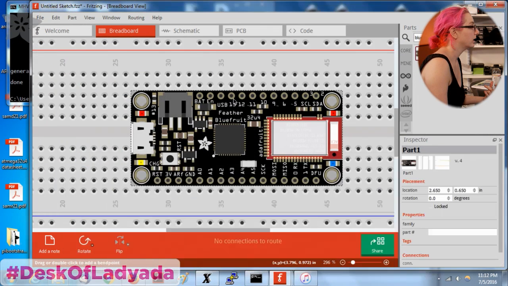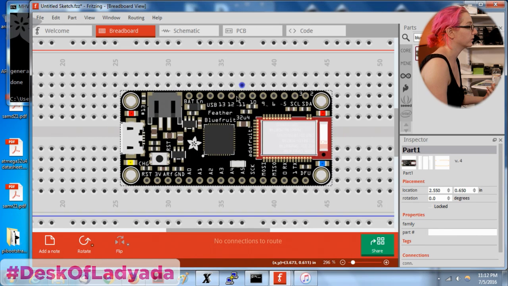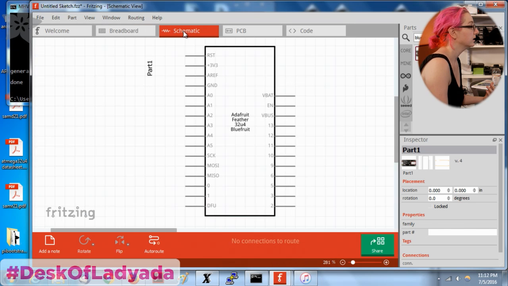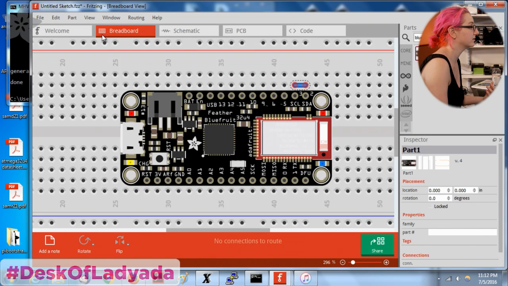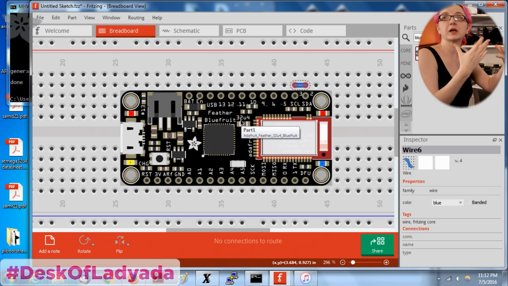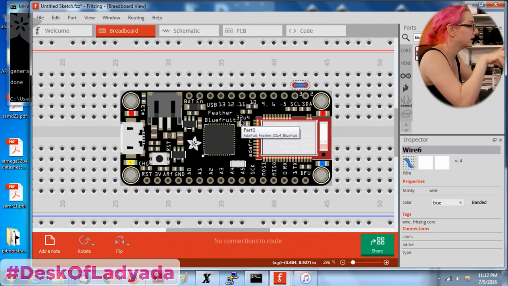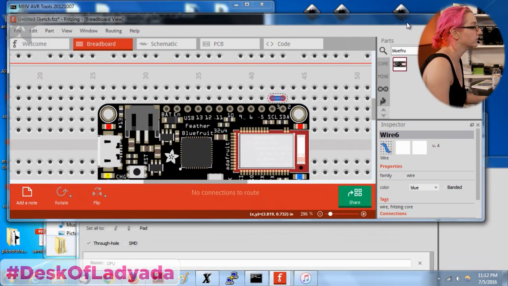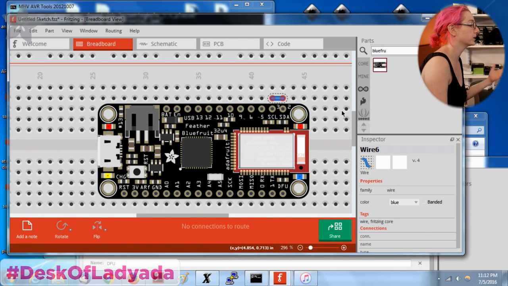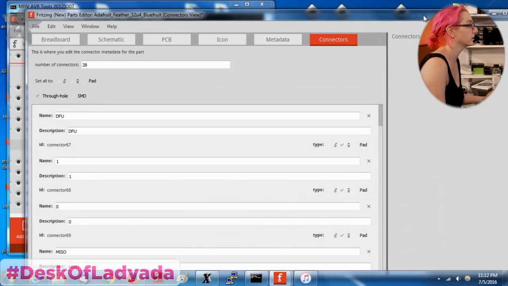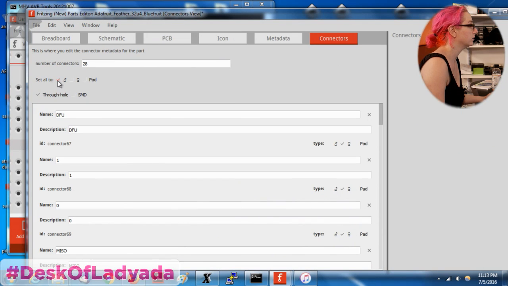Next, this actually isn't plugged into the breadboard, which is a little annoying. I like it when it plugs into the breadboard, because if you do this, I just tied 2 and 3 together. It's not actually tied together because, according to Fritzing, this is floating above the breadboard. It's not plugged in. There are pros and cons to making it pluggable, but I think a lot of people are going to be using this in a breadboard. They expect it to work in a breadboard. So under connectors, set all pins to male connections. Give it a second, and it will flip all of them over.